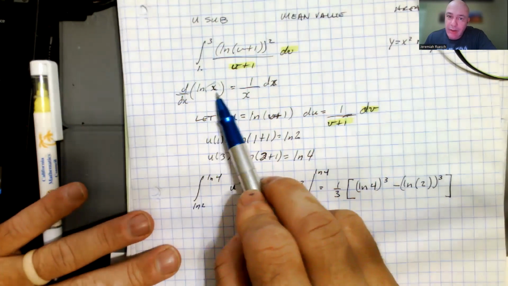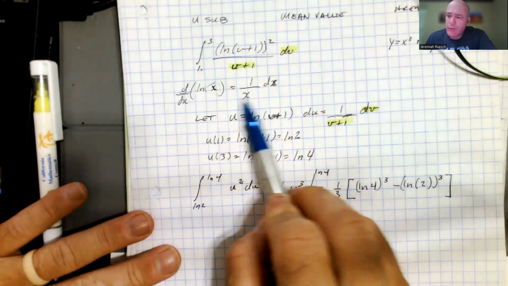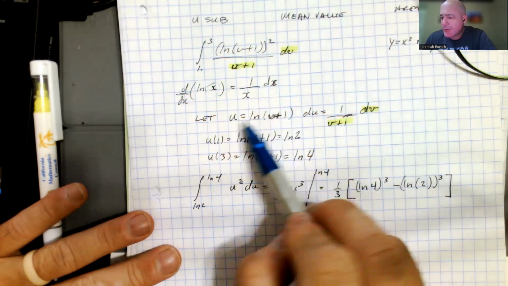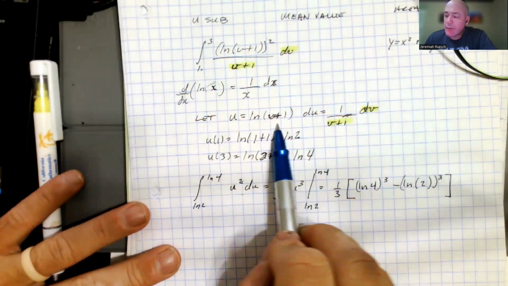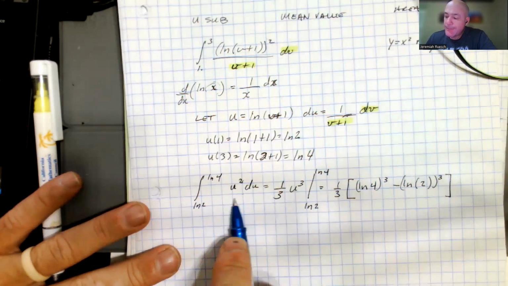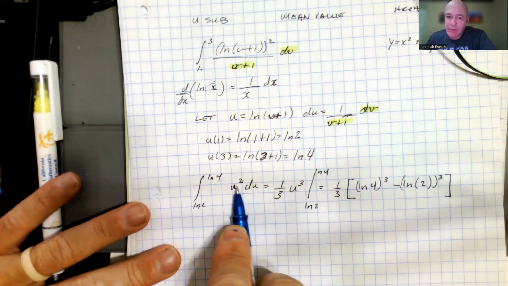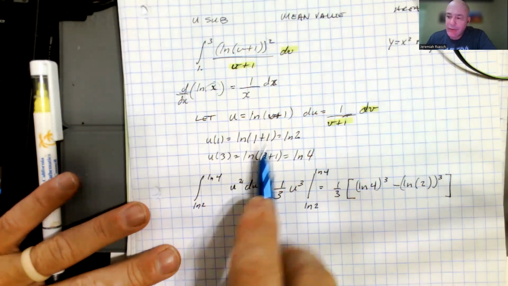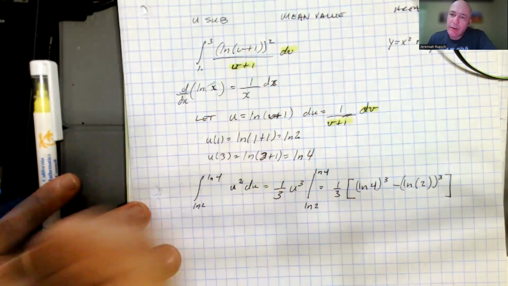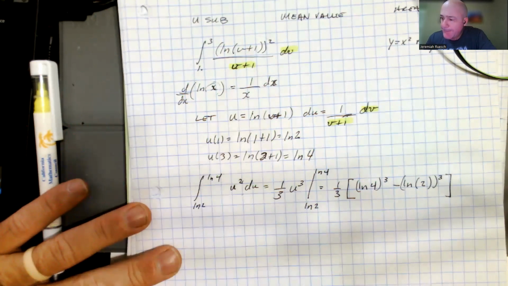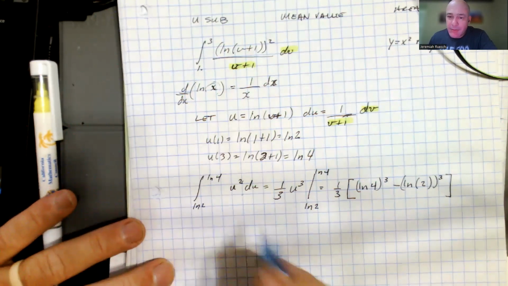Okay, so this integral, while at first it looked really nasty, with a clever substitution, identifying that the natural log of x has the derivative form of 1 over x dx, that allowed us to be clever with our substitution. And then you'll see that with a good substitution, your integral becomes much simpler than the previous version. That's how you know you have a good substitution. Okay. All right. So I hope that that was helpful.